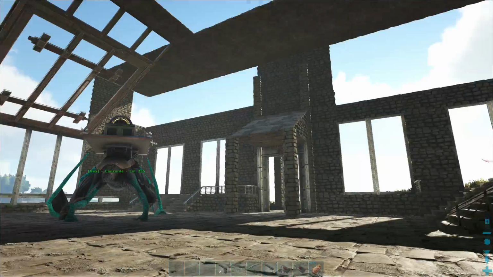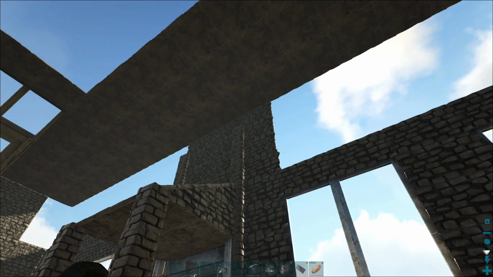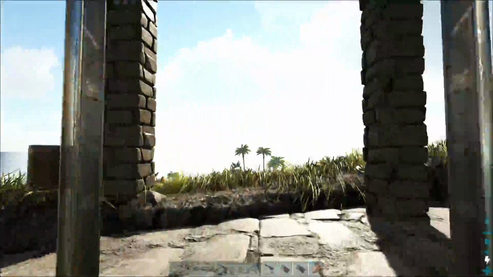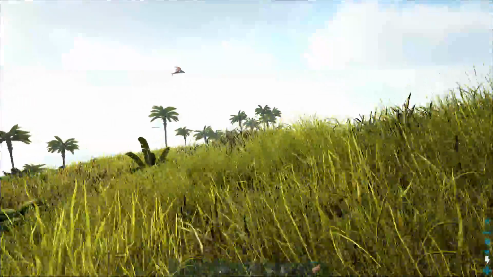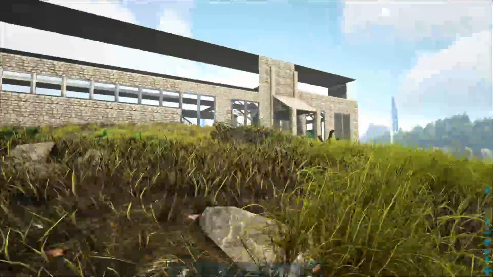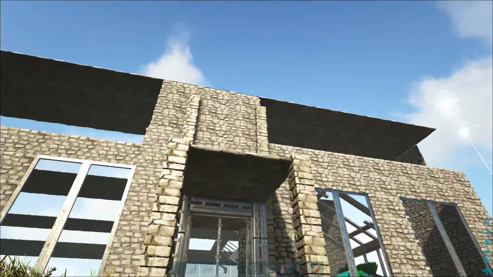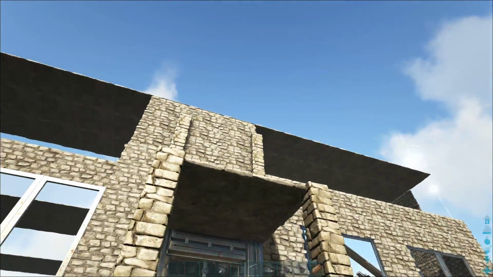So this is what I've done. I had to build this porch thing to hide some slightly dodgy wall placement in there, but this seems to have worked rather well. So this comes out at the top of this hill here. The loot drop comes down just about here, so we can come out and grab that nice and easily. I think it looks really cool from the outside. The pillars are also to hide some gaps, but again, I think that looks quite nice.